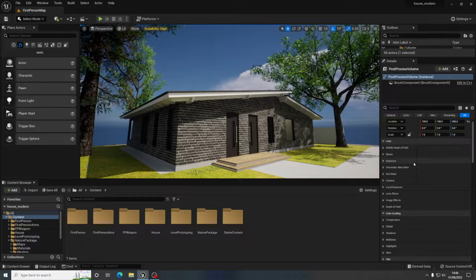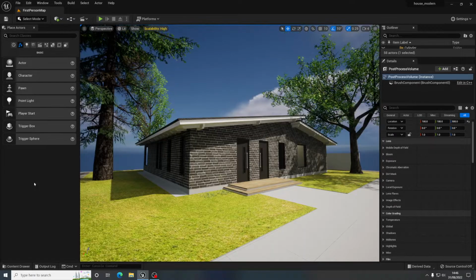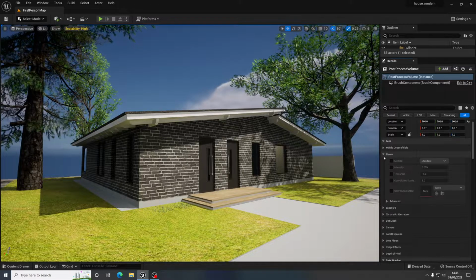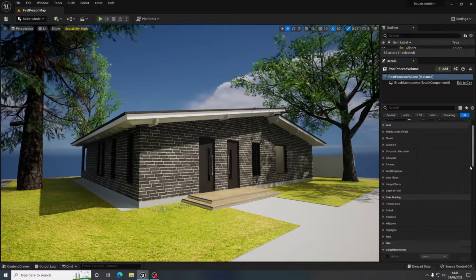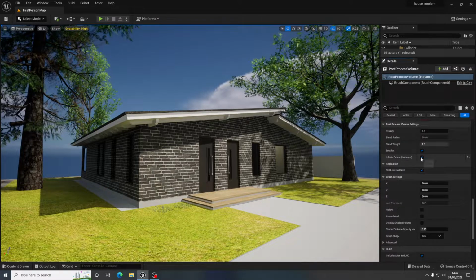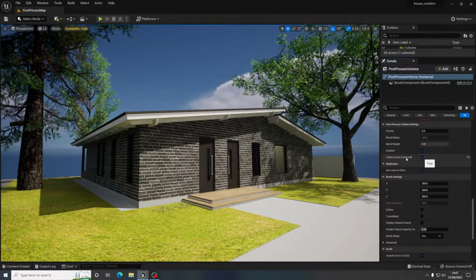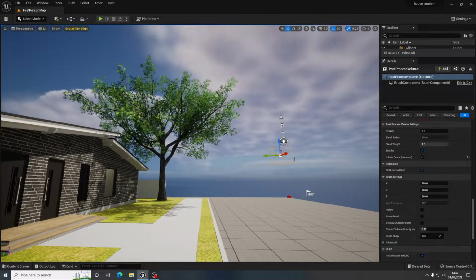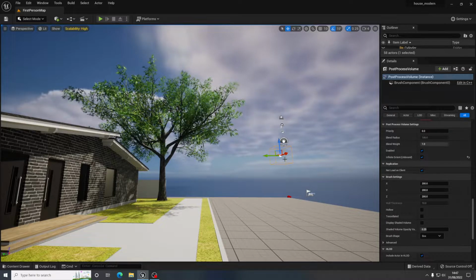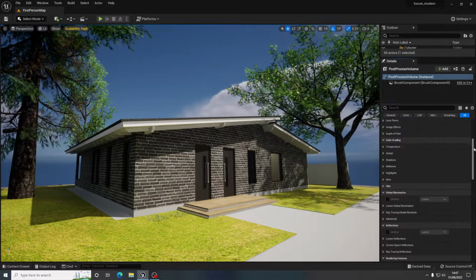So these are the ones that I would recommend using and trying out. So I'm going to close that down and that down because we don't need those for this. So in fact, before I start, one thing you just want to check is that this tick box is on. This one here, it says infinite extent unbound. If that's turned on, it's going to apply post-processing to your entire scene. If it's turned off, it's only going to apply post-processing to anything within this box. So if you just wanted it to be on a particular area, you can resize and move that box. But I want to make sure it's everywhere. That's fine. Back to the settings.